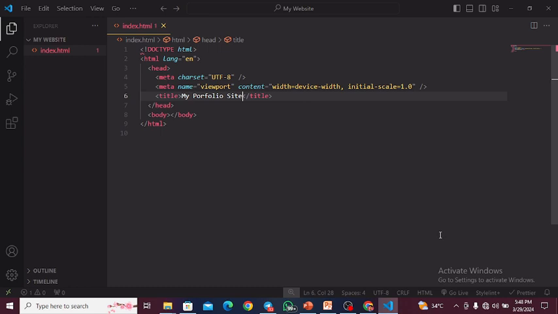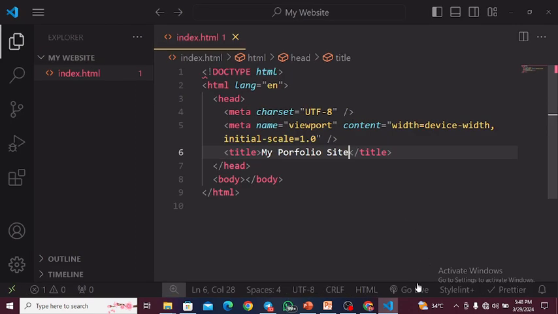I've taught us how to install live server, so just scroll down here. So here is live server. Just scroll out, zoom out and click on live server. You don't need to zoom out, I'm just zooming out so that I can see my screen. As you can see at the top where the mouse is, you can see my portfolio site. All right, that is our title. That is the title of our website.